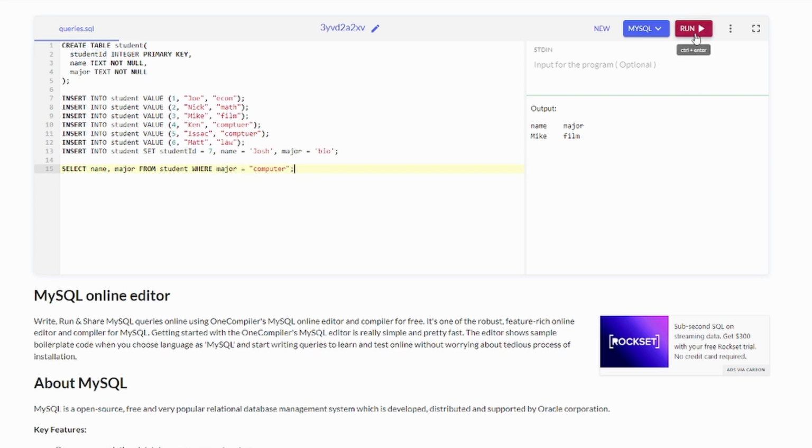I just put computer, and I'll put run. That is interesting. Did I type it wrong? Oh, there we go. I probably spelled computer wrong. Yeah, I did. Alright, so right here, as you can see, we're only presenting the name and major of those who are majoring in computer.